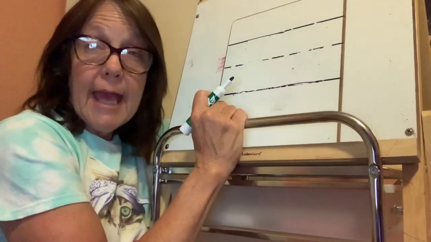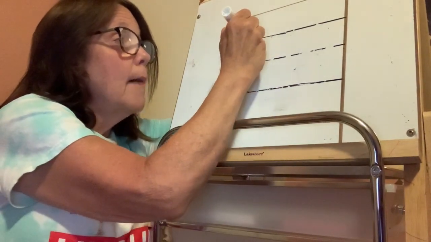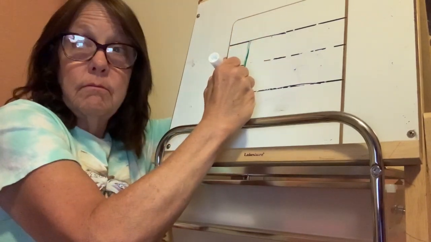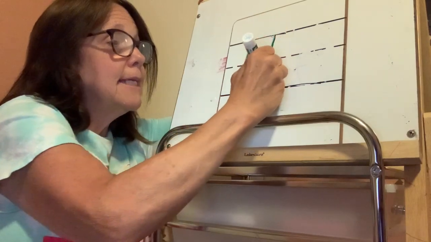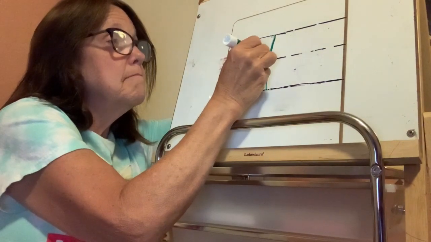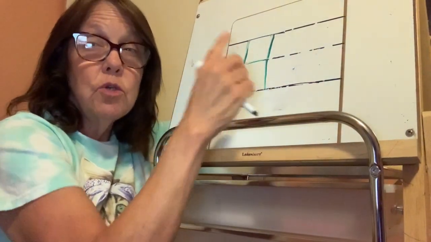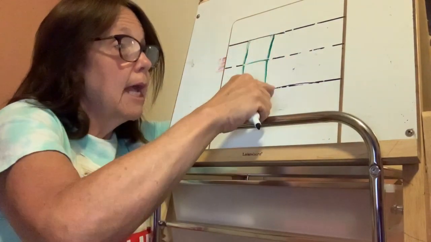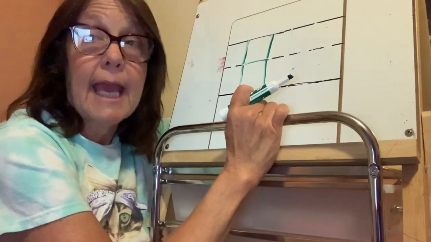You can write it in the air with your magic finger as I write it on the board. All right, remember the capital H is a tall letter, so I'm going to start at the top line. Top, straight down. Top, straight down, and across the middle. And there's my capital H. Use your magic finger. Top, down, across the middle.